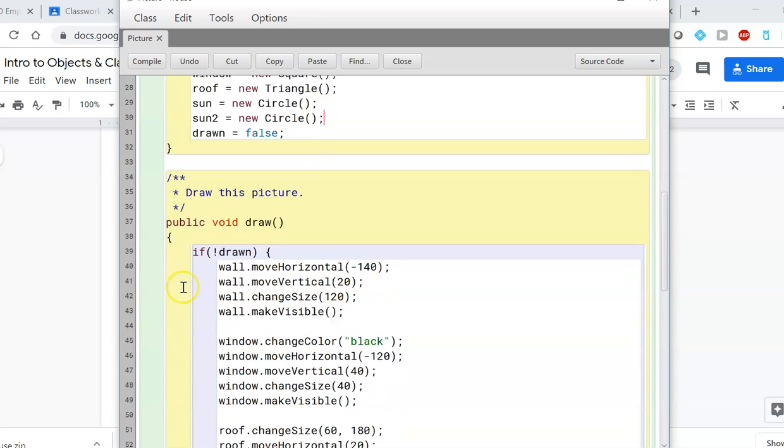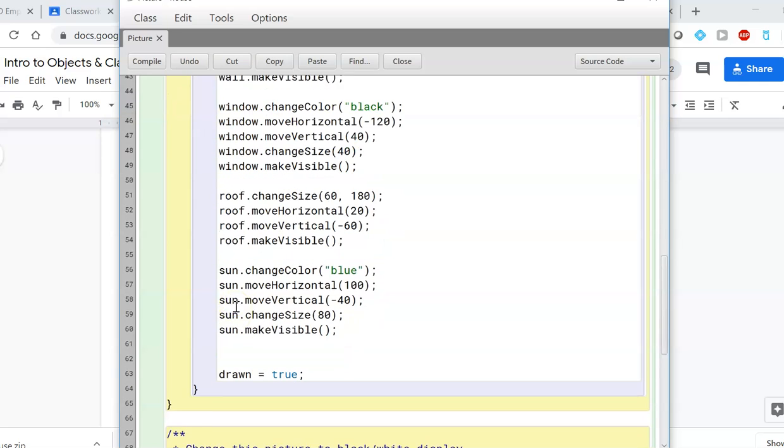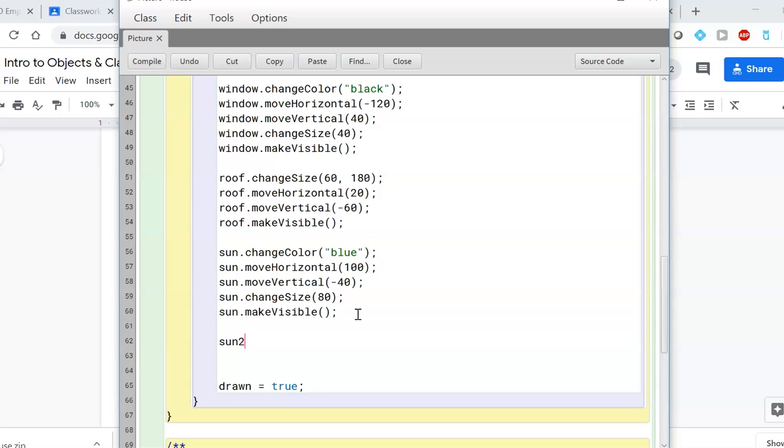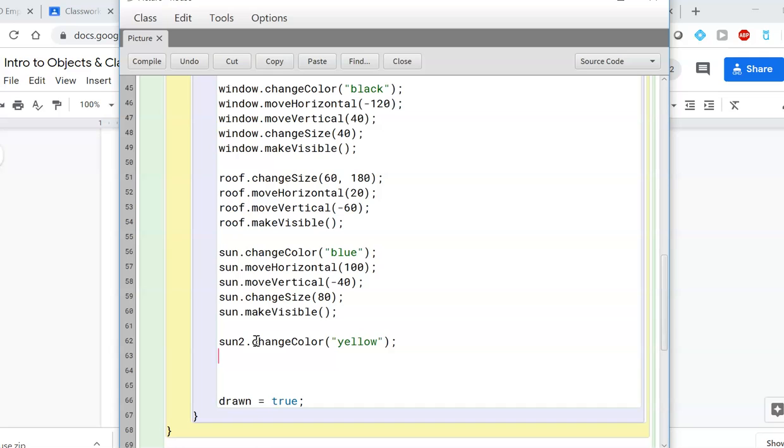So we're going to say new circle, okay? And then underneath in the method draw, we're going to invoke methods upon sun2. We're just going to mimic what we did for the original sun here. So we've got sun2 change color, and maybe we want this one yellow or red or whatever color you want.